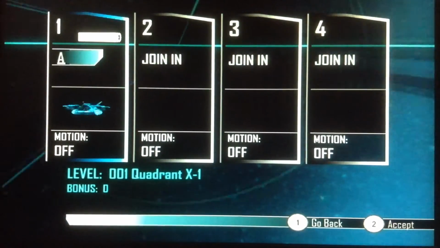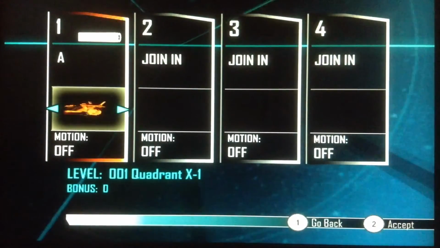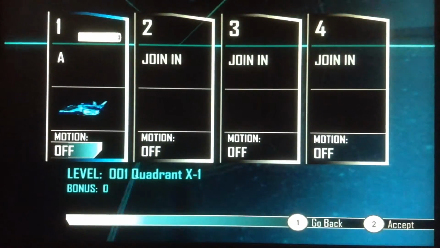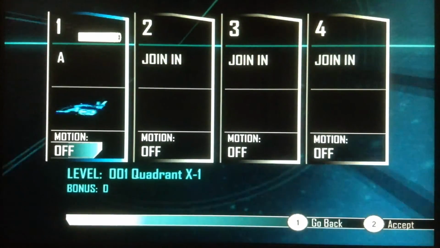So you can put any name in here. I'll just give myself a letter. And you can choose different colors. I'll stick with the default blue. The option is there for motion controls, but personally I just use the D-pad and the 2 button for firing.